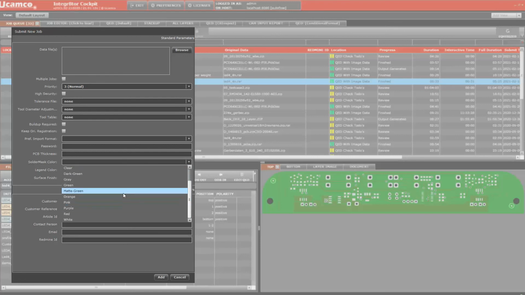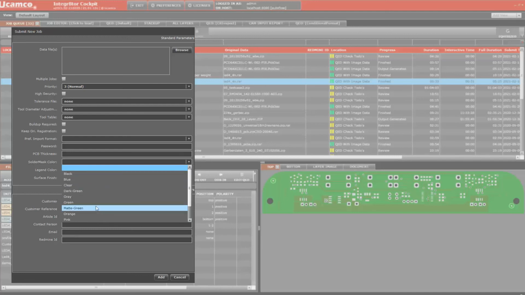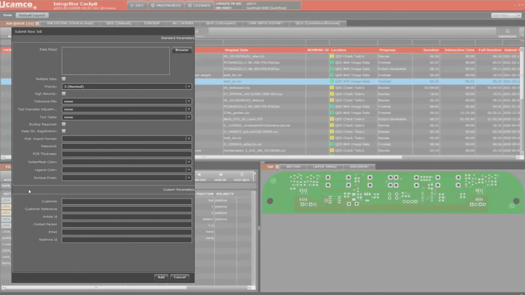You see there is the matte green and there is the pink. I think also the purple is new. I think for this release there is a clear one. I think we added 4 or 5 for which there was relatively popular demand. And the same, as long as I am at it, goes for surface finishes.